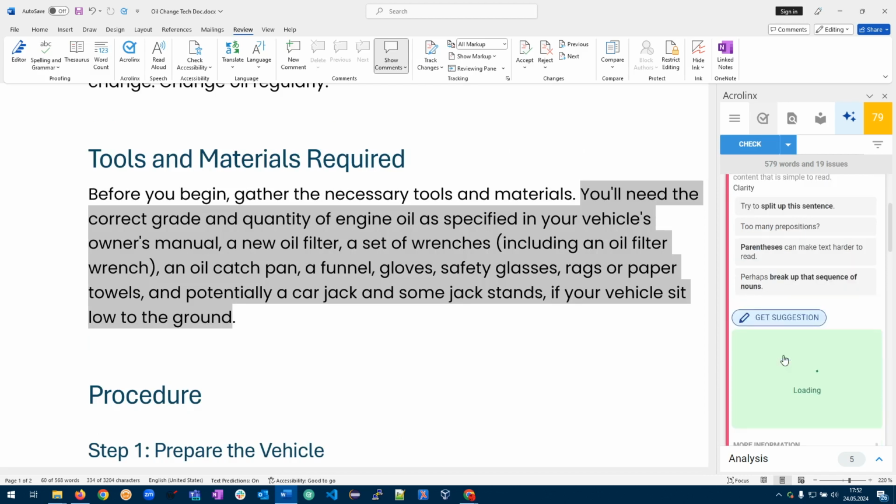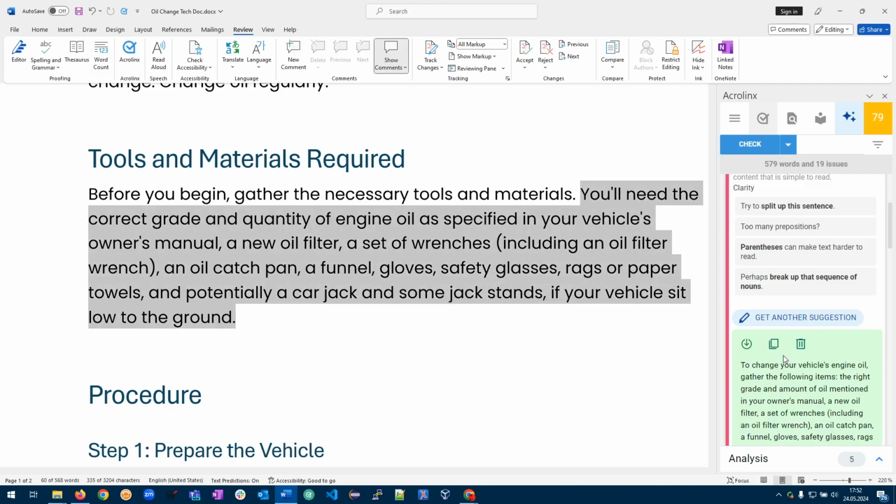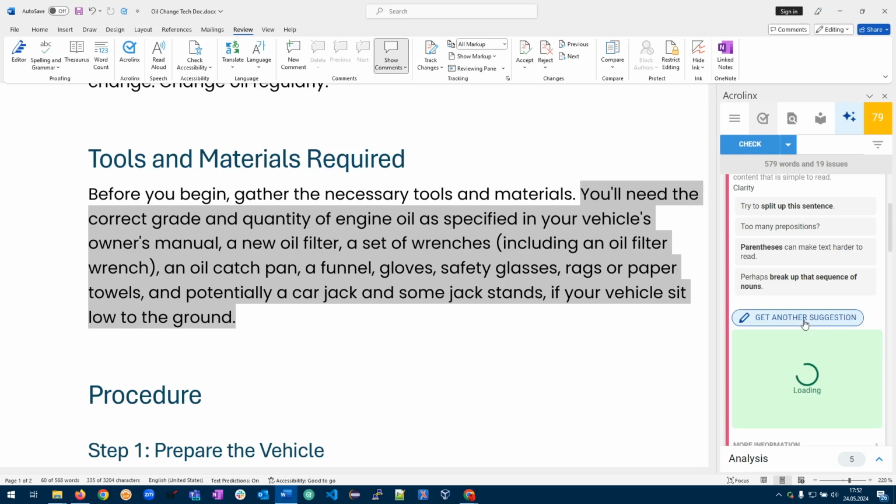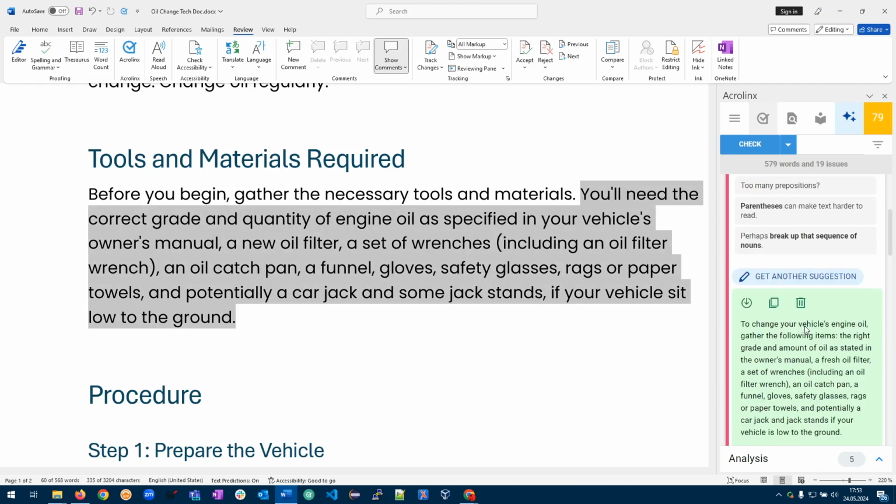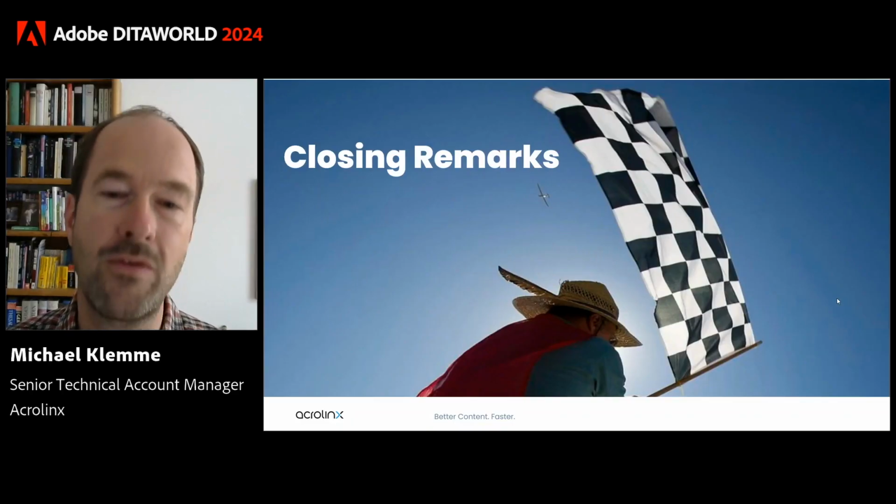And here again, the AI model receives the sentence and it then sends back a suggestion on how to replace this. You can also ask for another suggestion if you like. So if you don't like the sentence here, this is something that you can then also iterate over and see a couple of suggestions of the system. We think that this is a major improvement of the system because now fixing those complex linguistic things are quite easy to do.